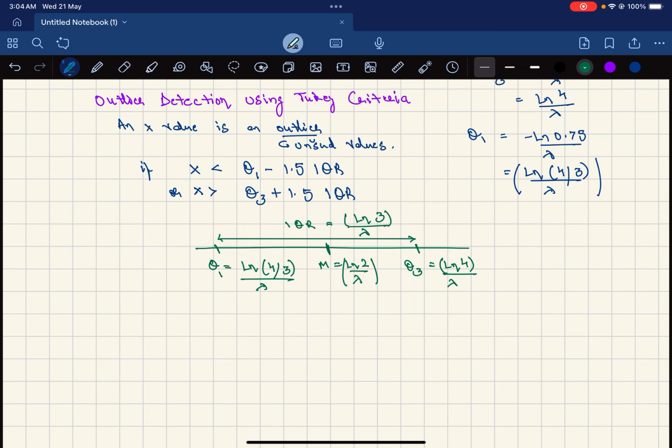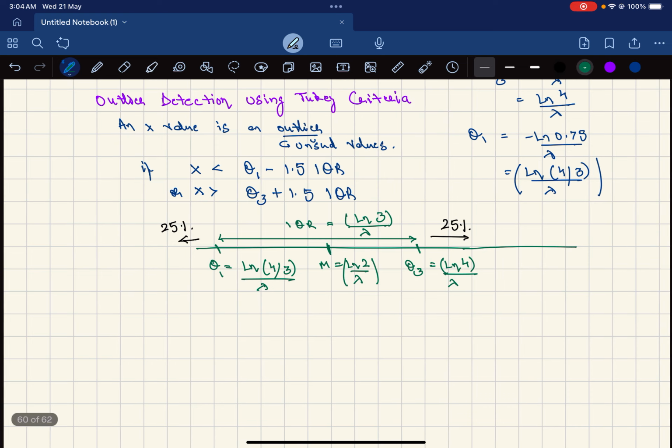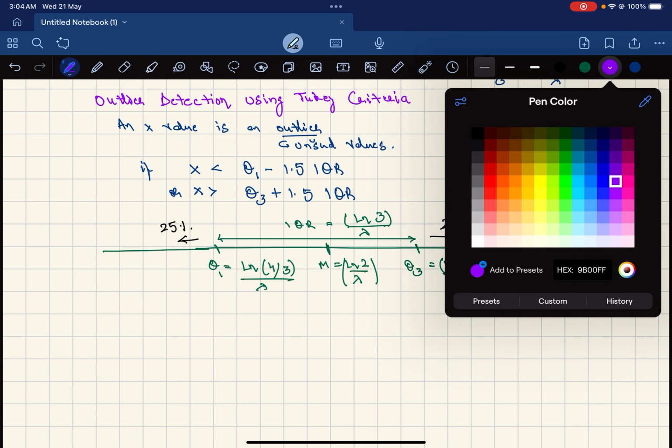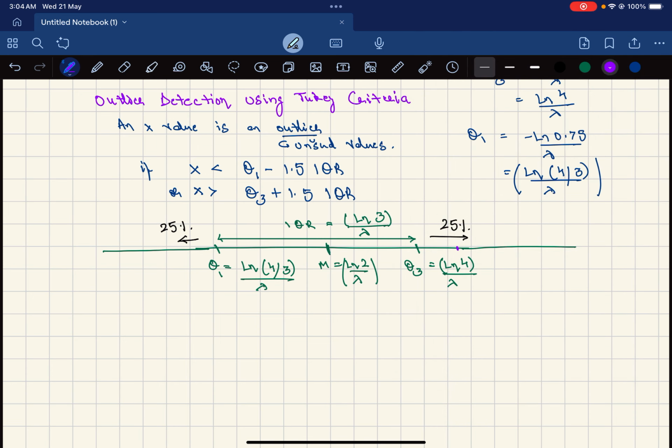Now to calculate an outlier, note that there are still 25% of values which are less than the first quartile of the distribution, and then there are 25% of the values which are more than the third quartile of the distribution. So we can extend this number line to represent some of the values. Now it is possible that let us say we have certain points here. So these points represent various x values, but then there is always another range of values. So let us say we make a new range here.